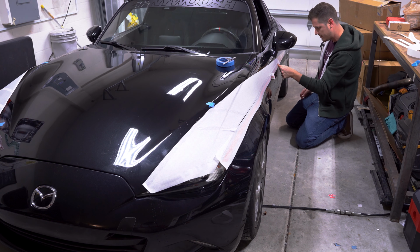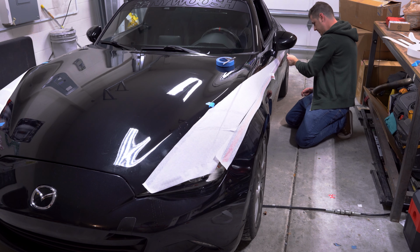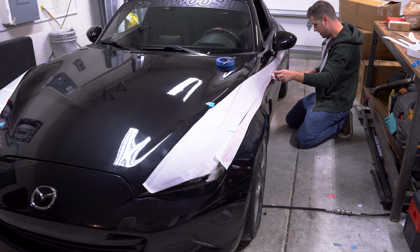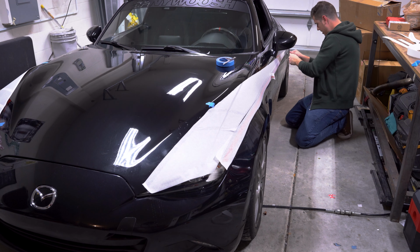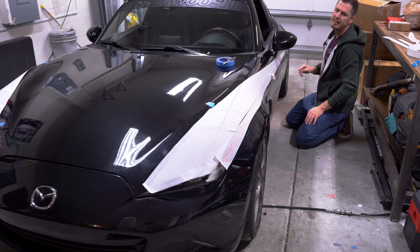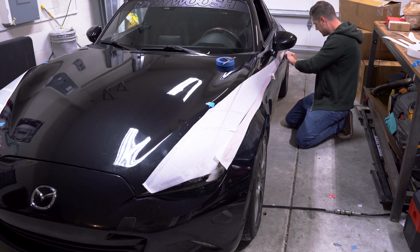So yeah. One thing I will include, that after all this vinyl is installed, is if you could go over it with a heat gun, if you have a heat gun, I recommend using that. Otherwise, you can park it out in the sun. You just have to let the vinyl bake on a little bit. Just get a little bit hot, and the heat will activate the adhesive in the vinyl.